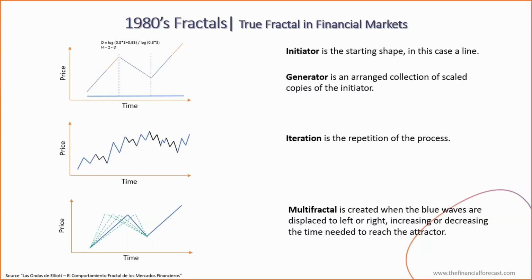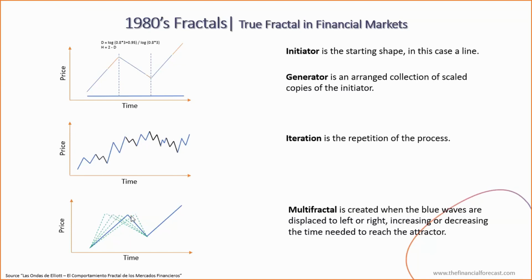Time is very important because it's also a way that we manifest our emotions. We can react quickly or we can react very slowly. We need some time to digest what happened, or we want to act fast. So that creates change in the speed of the waves. That's why financial markets are multifractals, because we have the iteration not only of price, but yes, also of time. And this is something that we can see when we talk about volatility. When volatility increases, it's because we are moving faster.